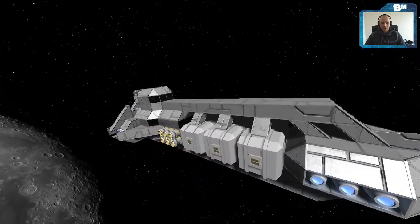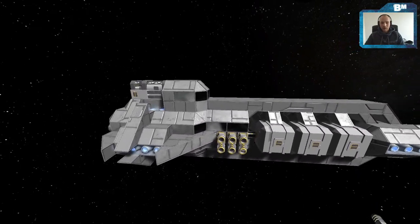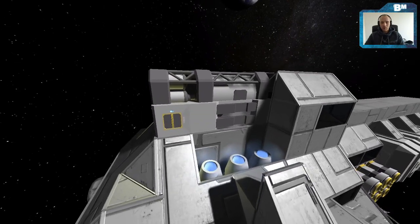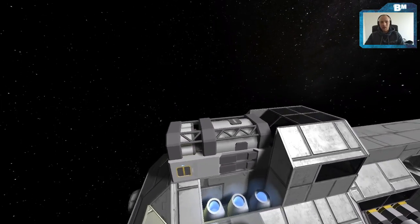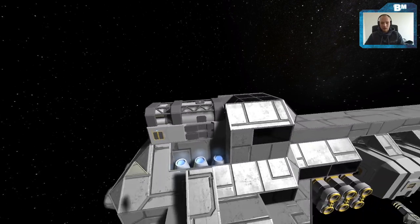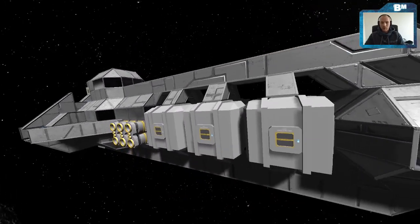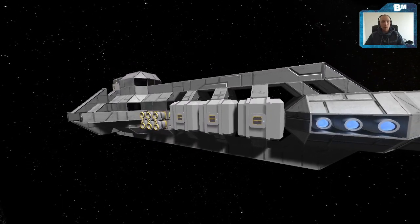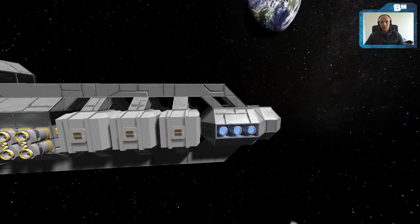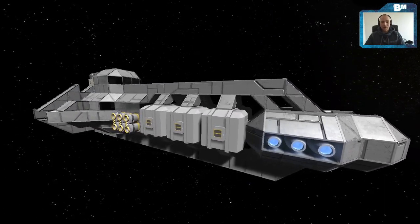We've got two forward thrusters, six down thrusters and six up as well, and then one reverse thruster - however it's a large one, so that's really cool. I love the design. We've got most of the ship in the back. Look at the refinery I put on top to give it some mechanical detail - this is supposed to represent an engine-like thing. The middle bit is obviously modular, so you can swap it out into different versions, and then another engine piece in the front. I think it worked out really, really well.